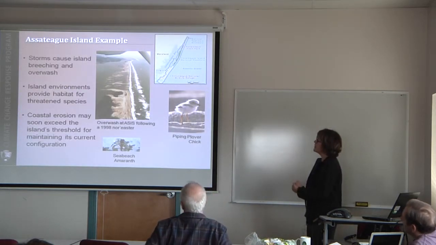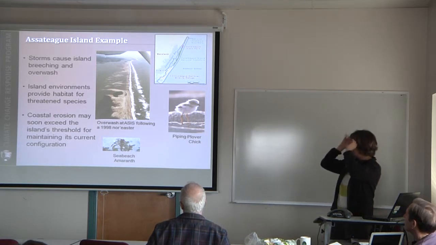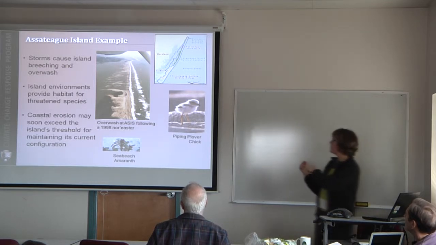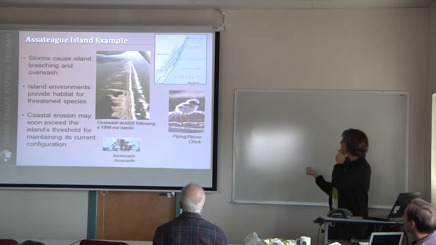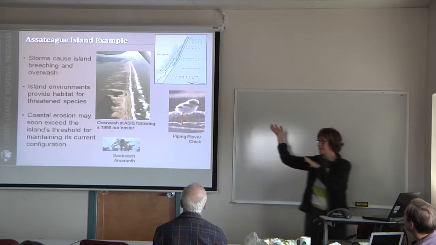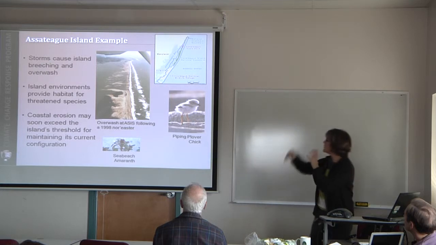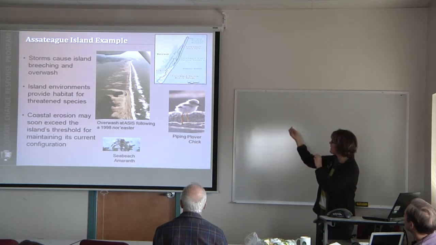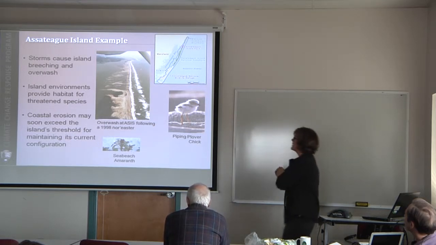So I'm going to talk now about another application of scenario planning, more specific to climate change and with a given park. This is Assateague Island. It's a barrier island in the northeast. On the island, the National Park Service is managing part of it. The Fish and Wildlife Service manages the refuge part. You've got a piece that belongs to the state. So it's a fairly complicated area with people with different missions and different mandates.